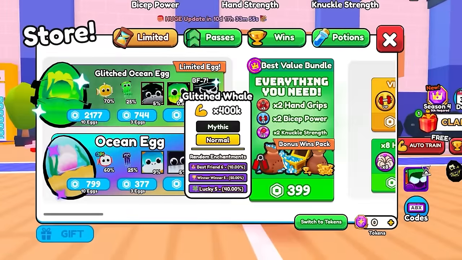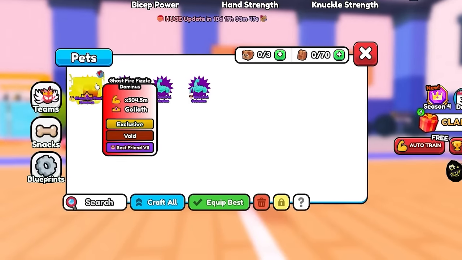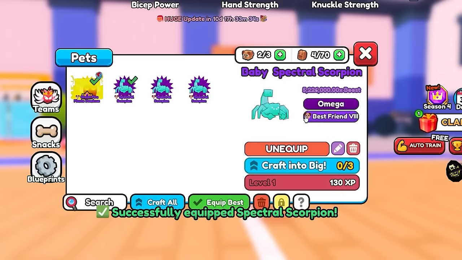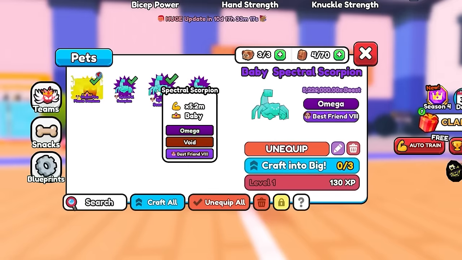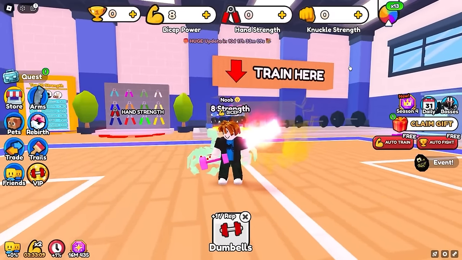All right, here we go. Brand new account. We have absolutely zero game passes, no Robux spent on it. As you can see, we have three pet equips, and we have not only a Goliath Ghost Fire Fizzle Dominus, we also have three Best Friend 8 pets. If you don't know what Best Friend 8 means, it allows the pet to be 160% as powerful as my best pet. So these are almost 1 billion multiplier each. I think it's around 700 or 800 million multiplier each.